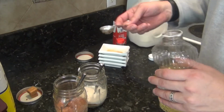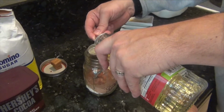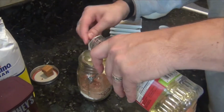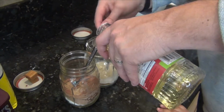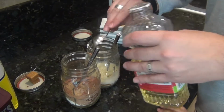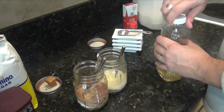Now we have our milk added. I'm going to add, this is canola oil, but you can use whatever kind of vegetable oil you want. Again, 3 tablespoons. So really the only difference is cocoa or vanilla. And technically you could add vanilla to the chocolate cake.